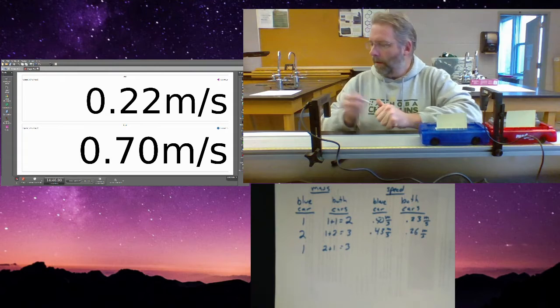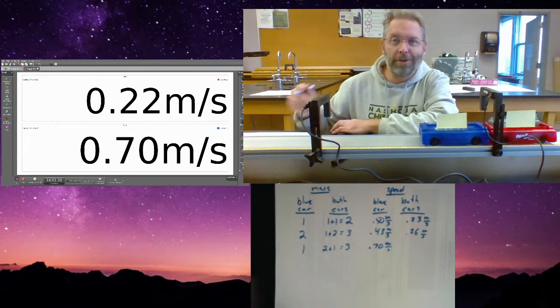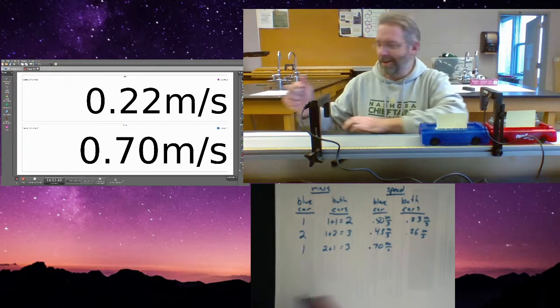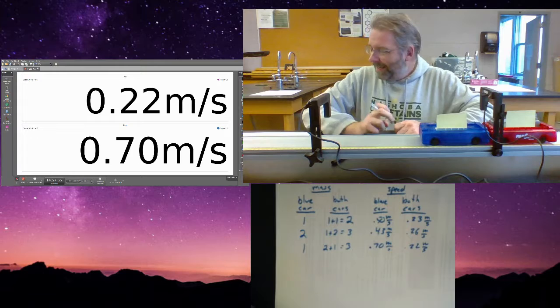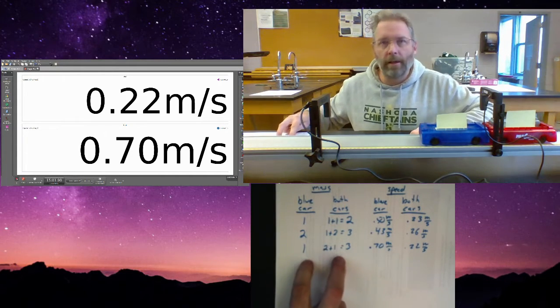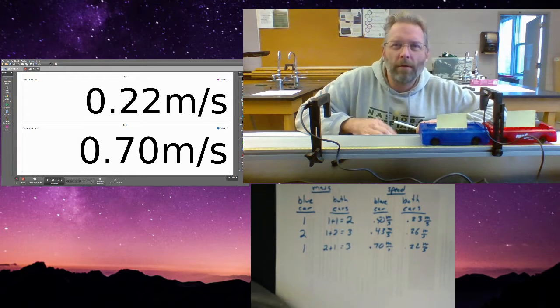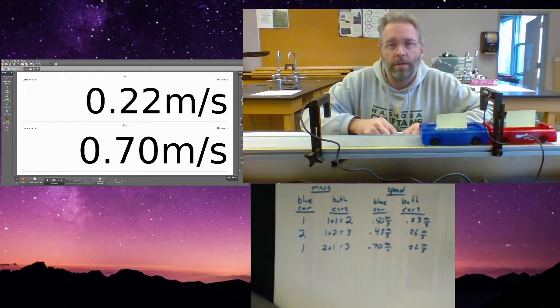All right, so the blue car, I give it a bigger push that time, a little easier to push with less mass, less inertia. And then what's that? 0.22. So what is that? So that's really, really close to 3-to-1, which is what I see here. So why are we seeing all this? Well, this comes down to something known as conservation of momentum.